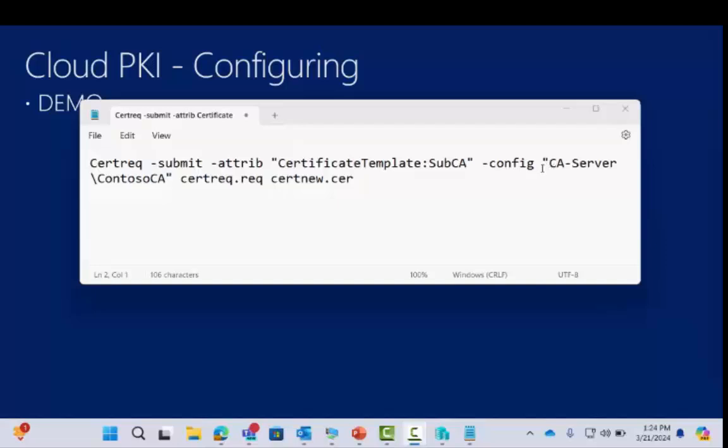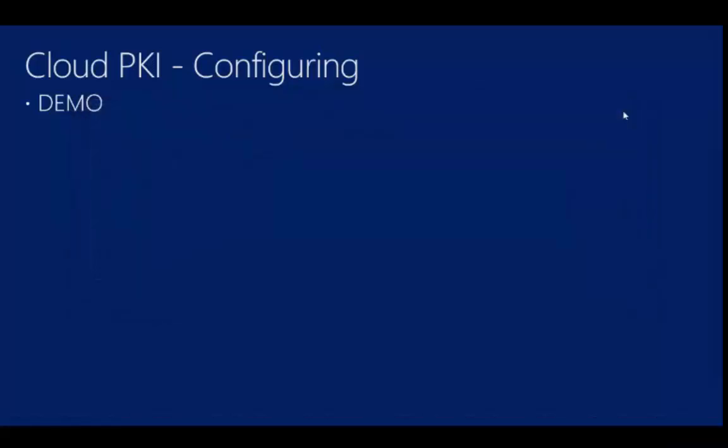So this is the name of it. And then my cert request is the name of the cert request, and then certnew.cer is going to be the output. Now you'll need to tweak these names to match what you have actually configured, but that will actually produce your required certificate that you can upload into Intune and then go from there, right?